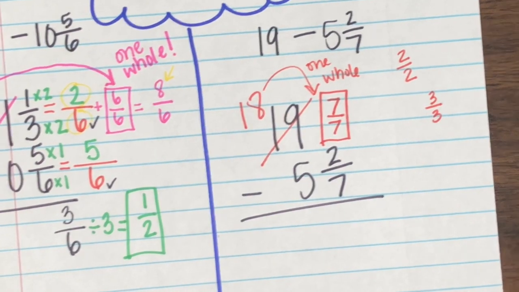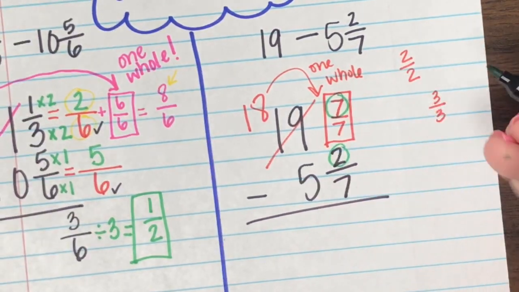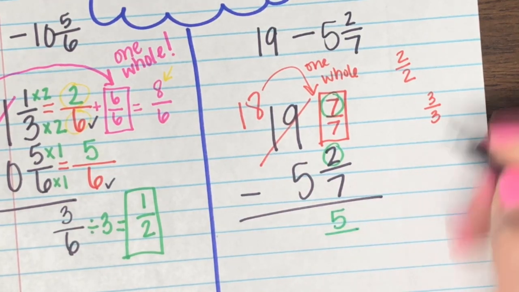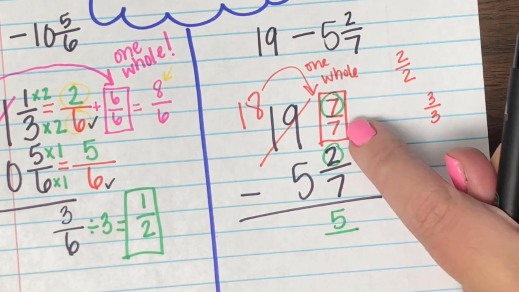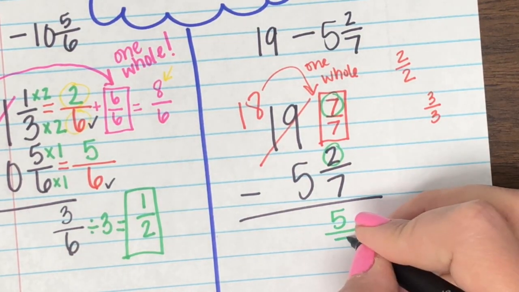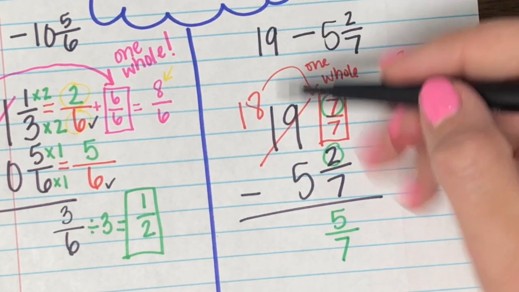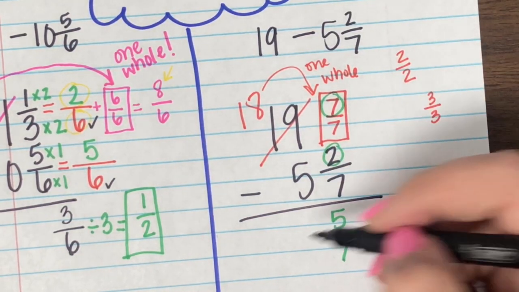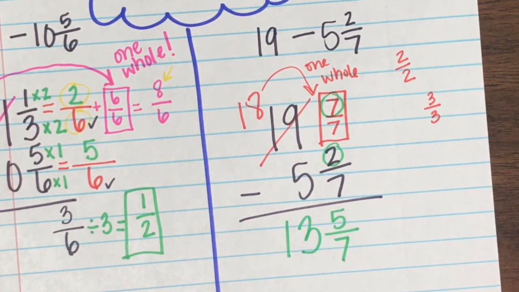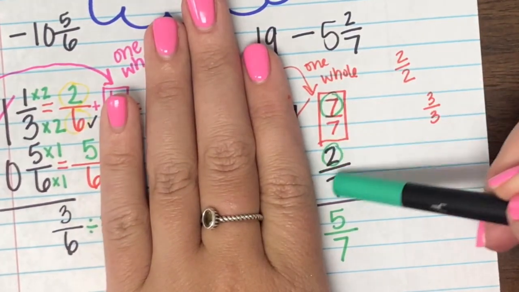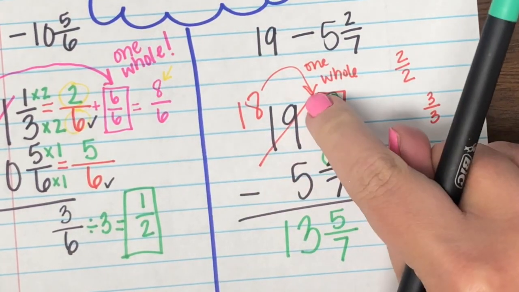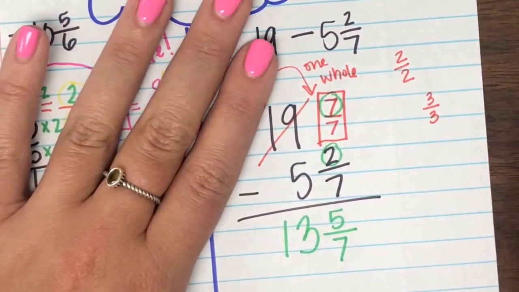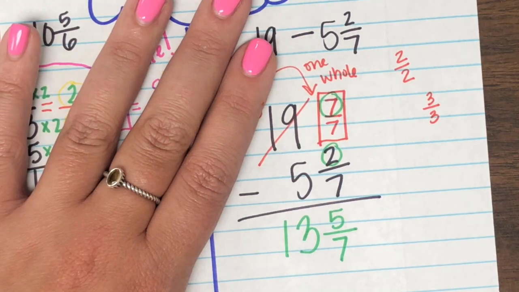So I can take my numerators now and subtract. Never, never, never, never do I add or subtract denominators. So it's gonna stay 7ths. And 18 minus 5 is 13. One of the biggest mistakes that people make here is maybe they do this whole process exactly correct and they forget to mark out their 19. So they might get 14 5/7.